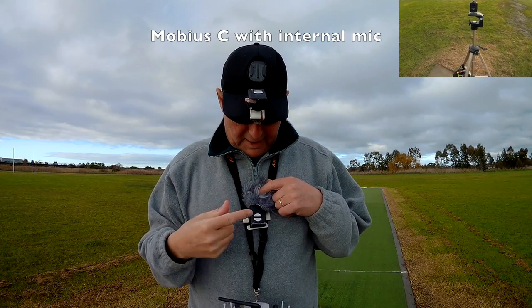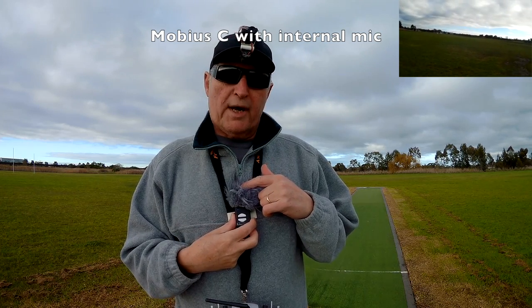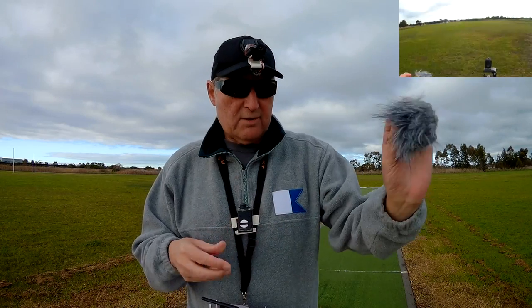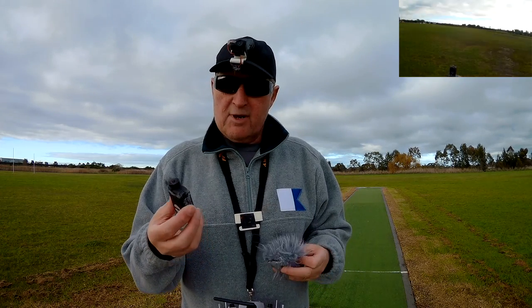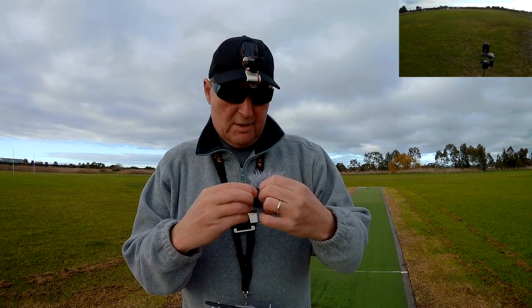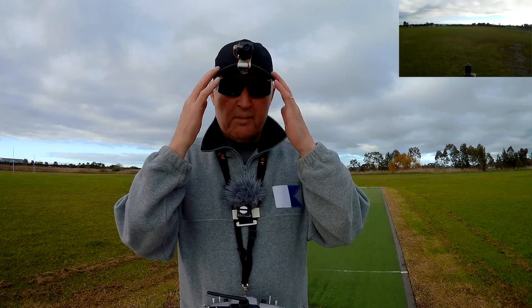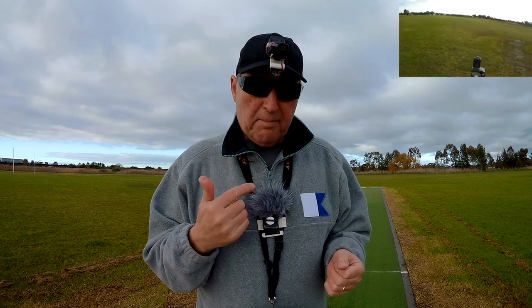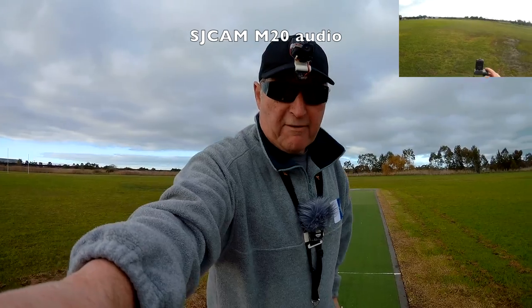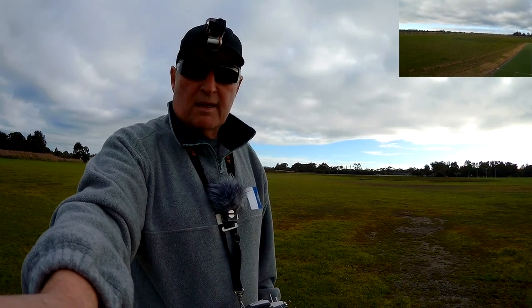Another method I have is a little Mobius with the C lens. This is the one I strap on the camera usually. I've got it set to just record audio because the video would be pointless, and I have a wind sock muff over the Mobius that velcros onto a little mount hanging from a transmitter strap. The wind sock just straps over the top there. That's useful for when I'm not using my cap — when I'm doing FPV I can still record narration. This one picks up a little bit more wind than the hat cam. I'm recording this on an SJ cam and that does pick up a fair bit of wind noise.